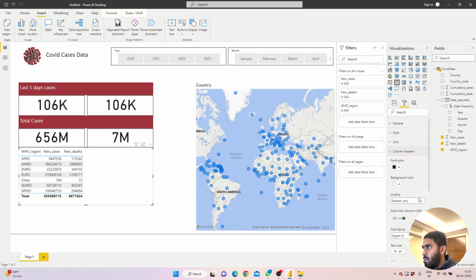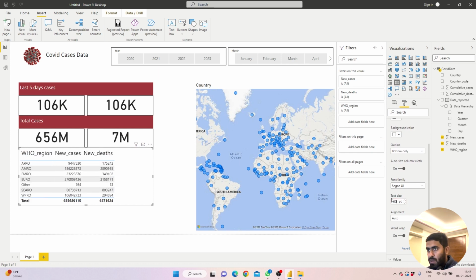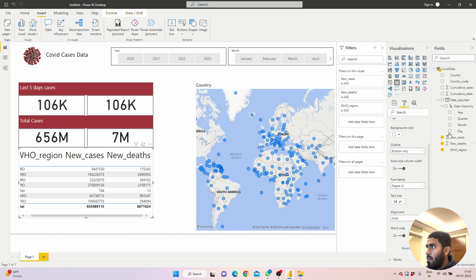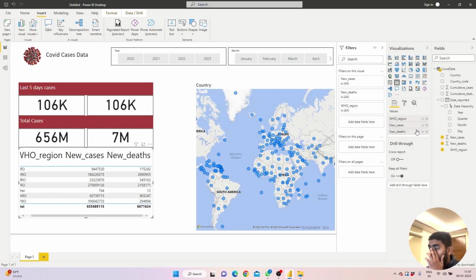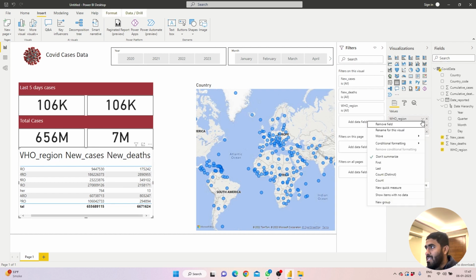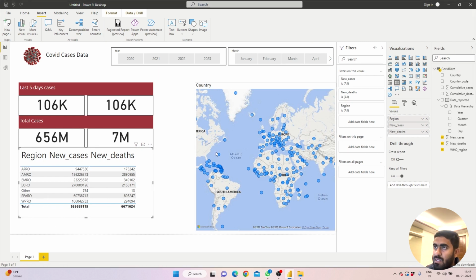Let's see whether this works. This indeed works, and let's increase it till 20 and center. Even right now it is not good enough. Let's do 24. And if we go back, this says WHO_region. So what we can do is go into rename, and then Region would work. And then let's go back. I did not press the enter button, that is why it did not work. So remember, you have to press the enter button as well, and you would see this.